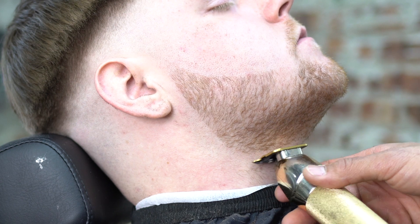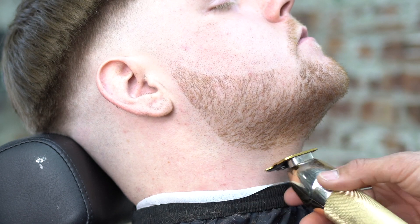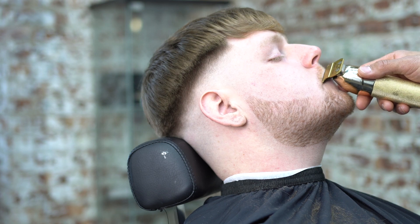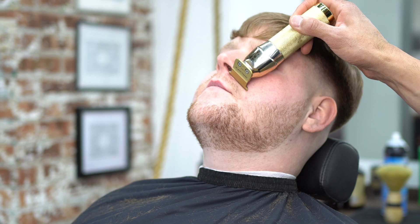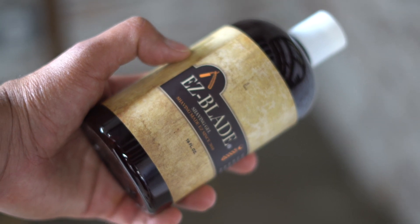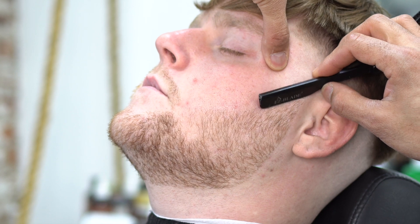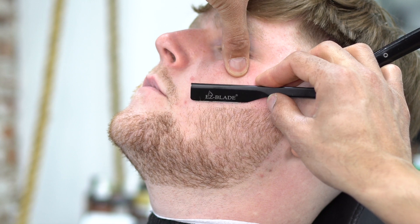Same thing on this side, going around making sure everything is nice and tight. I'm also going to get under the mustache — I wanted to get any hair hanging over the lip. The hair hanging over the lip just doesn't look good, so I get the top of the mustache a little bit, not too much. Then I grabbed some Easy Blade shave gel — you can get that on our website, easybladeshavingproducts.com — and applied it so the blade can glide. I grabbed an Easy Blade straight razor along with an Easy Blade double-edged razor.